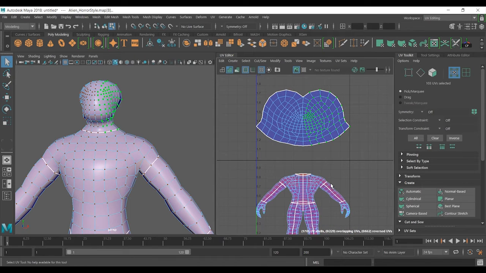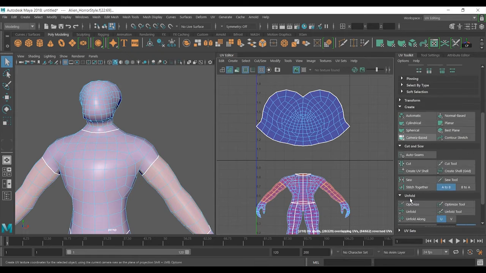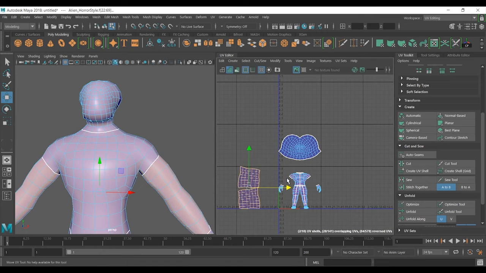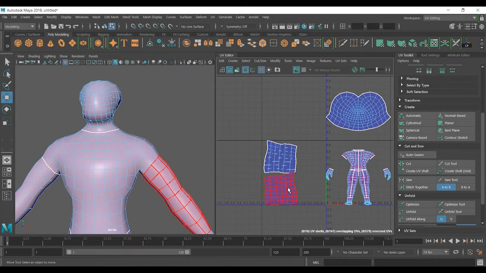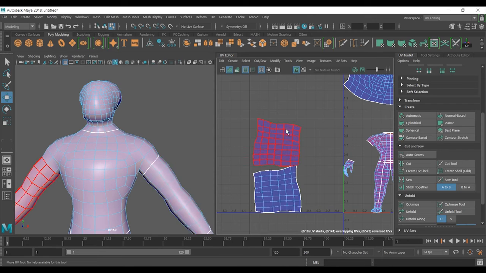The next thing we will show you is, if you have these two shells and we just make a very quick unfold like so, and I want to have the same texture for both of them, so I want to place them on top of each other.